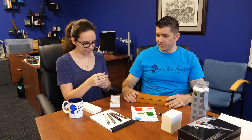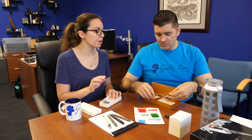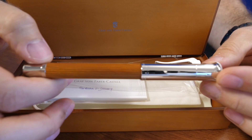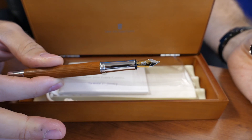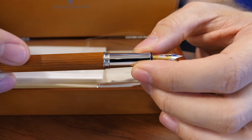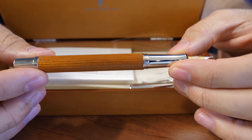If you want to go up from there, they have the gold nib pens. There's a lot of other lines — these are just two of them. So this is the Pernambuco — the Pernambuco is the wood, and the model is the Classic. Pernambuco wood is often used for violin bows. This one is a screw cap, and they have a whole process for sustainably harvesting this wood. They said it took them like two years to figure out how to actually make these pens out of wood, because it's actually surprisingly difficult. They tend to swell and shrink and crack, but these do not do that.